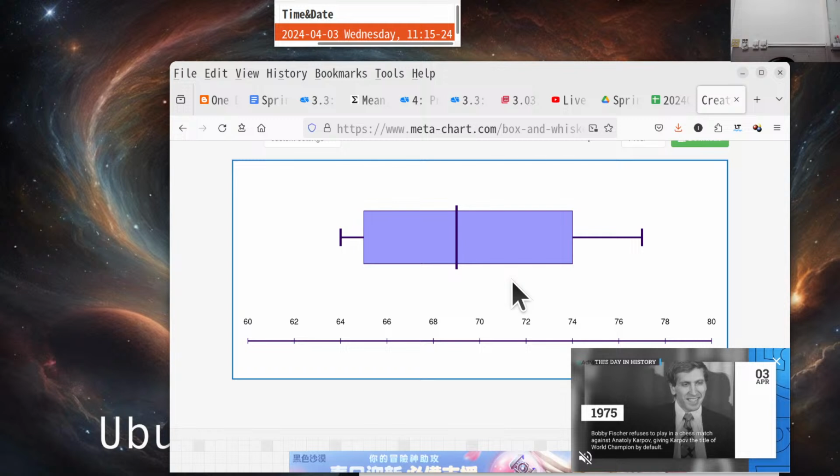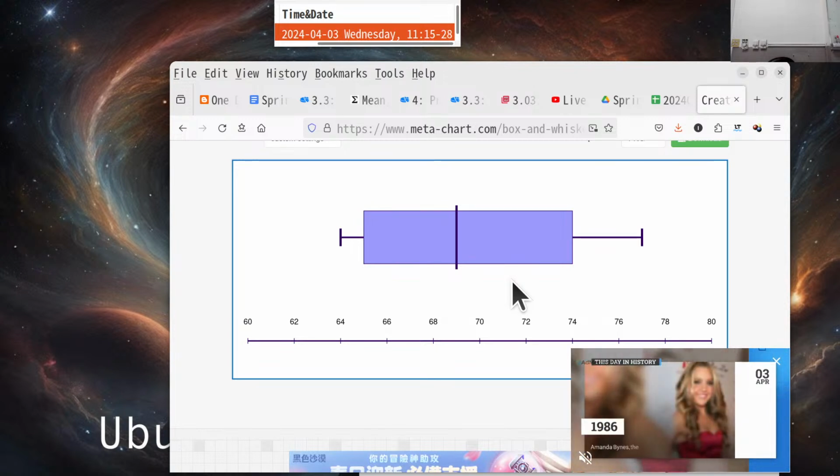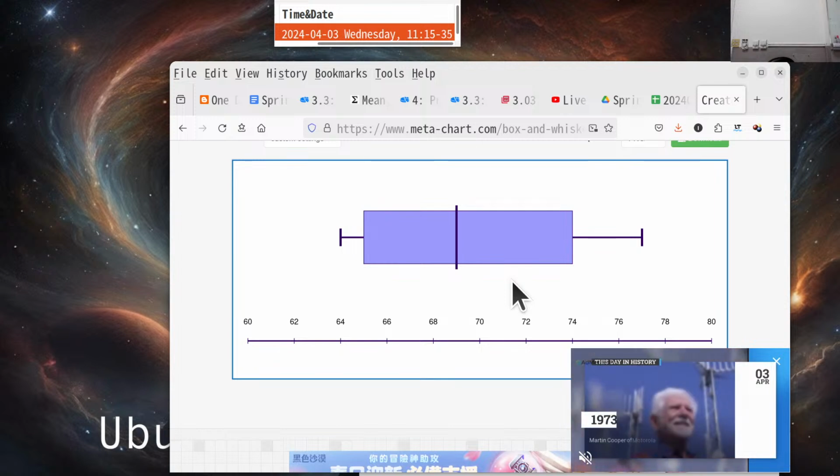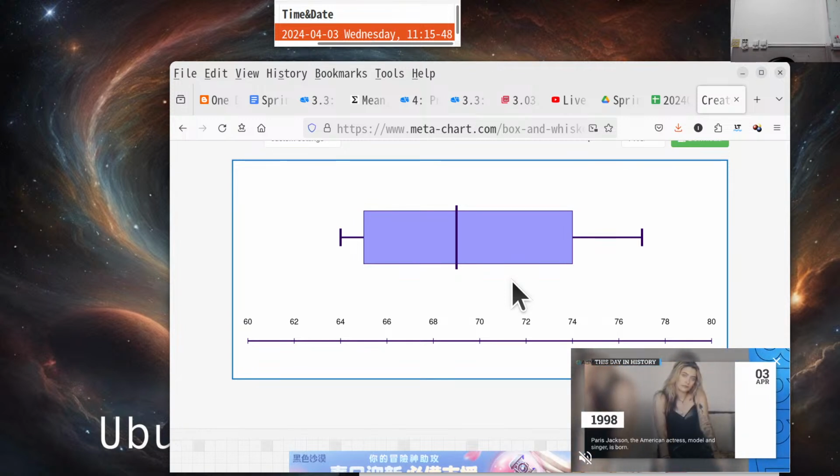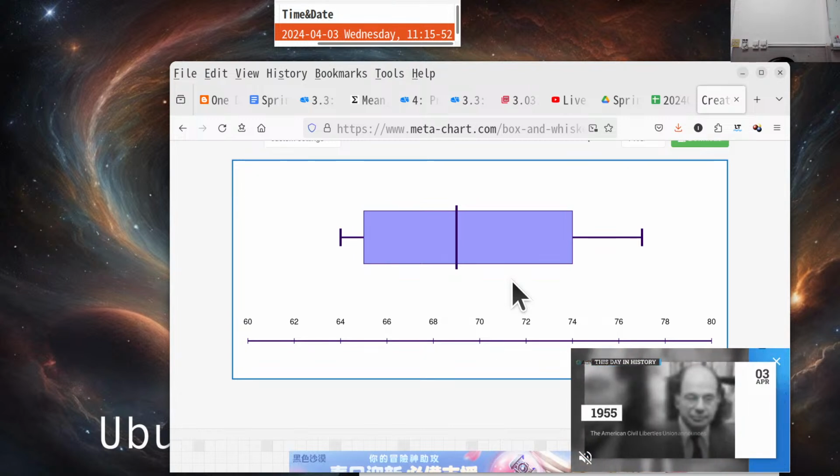I try to find some open source applications. Then you can select, for example, the life expectancy. It means the average life expectancy from 11 countries. And here the minimum is 64, the maximum 77. The Q2, the median of those 11 countries, is here, and then the Q1 and the Q3. Get it? Then you can make a copy, take a screenshot of this, and paste it to your website.